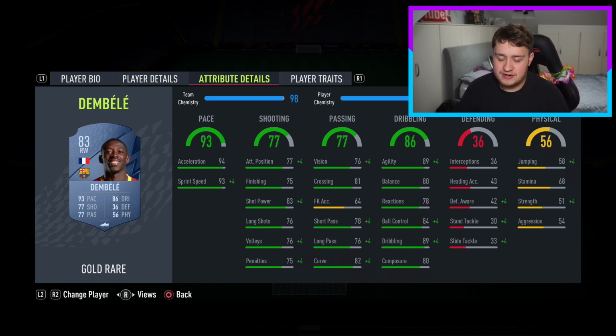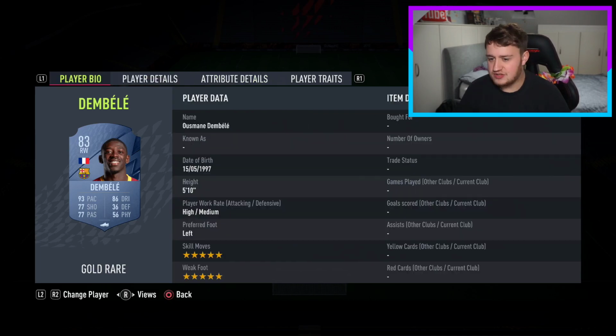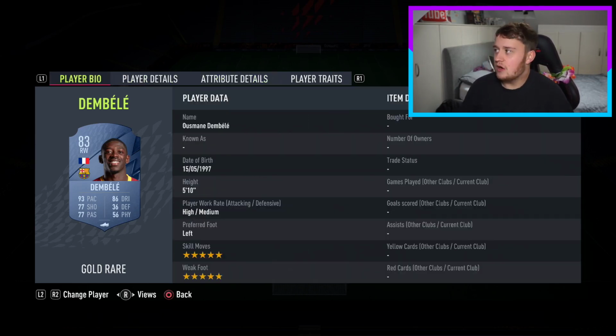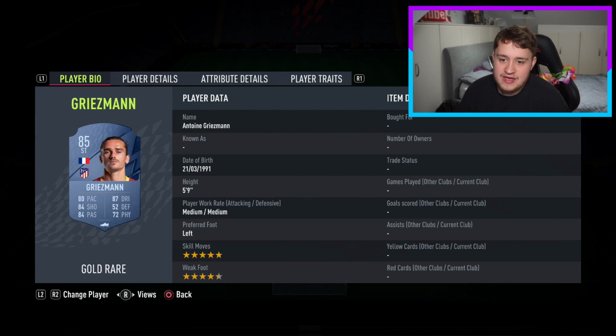This card has the pace, the 5-star 5-star. You already know. I've put him in so many squad builders because he's so OP. And the reason he is so expensive right now is just because how OP he is. Anyway, moving to our striker, we have the man himself, Antoine Griezmann.